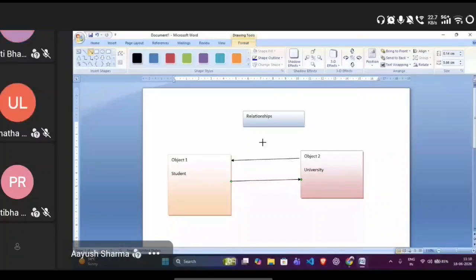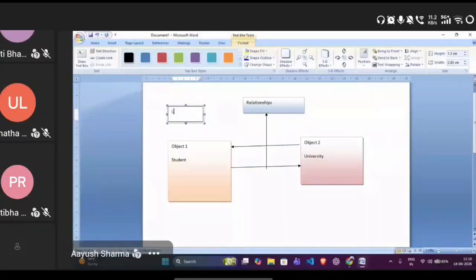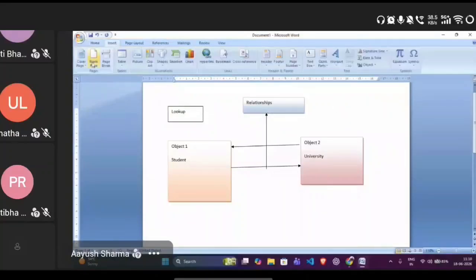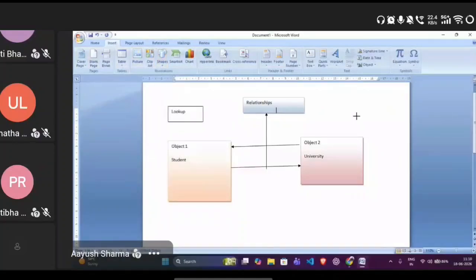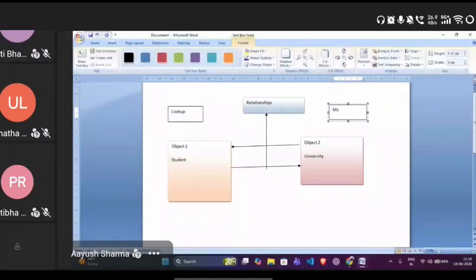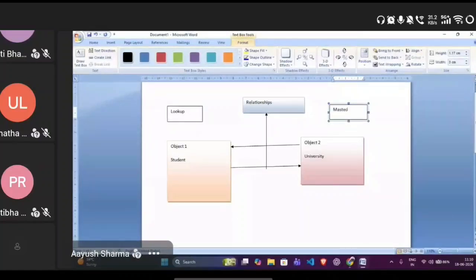So mainly we have two kinds of relationship: lookup and MD, which means master detail relationship.